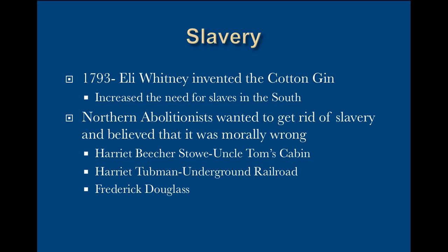The second cause, as we well know, is slavery. In 1793, Eli Whitney invented the cotton gin, which was just the machine that you could put the cotton through and the seeds would be taken out. And this really increased the need for slaves. The faster that the cotton could be cleaned, the faster it needed to be harvested. So after the invention of the cotton gin, the need for slaves and slave labor really went through the roof because they needed people to be operating the cotton gin, harvesting the cotton, and getting things out faster.